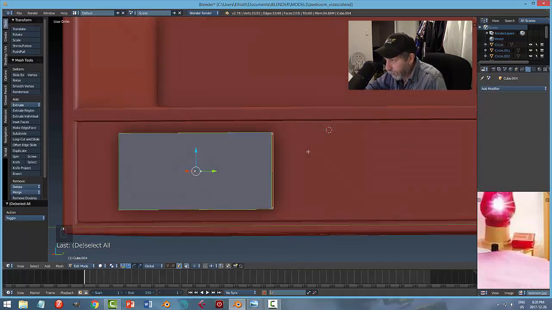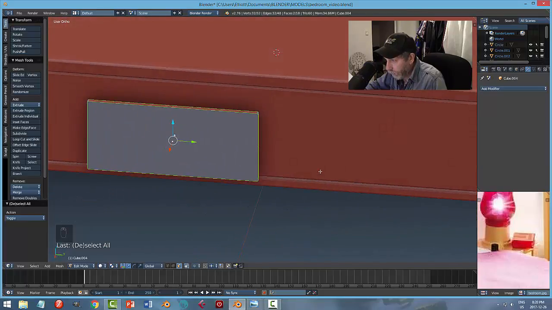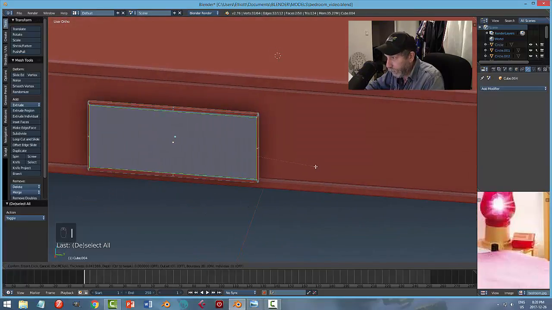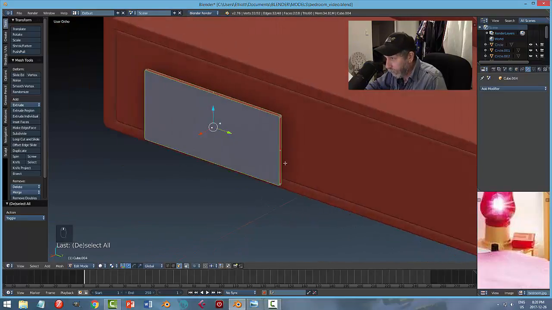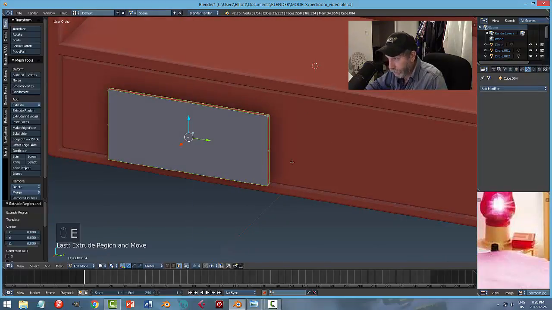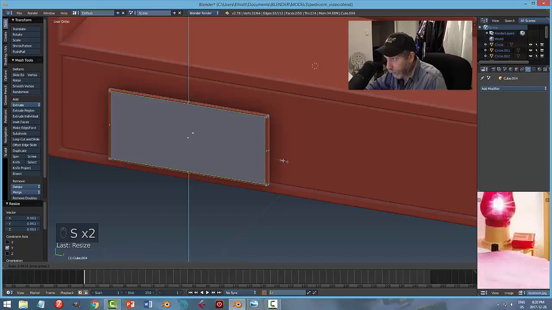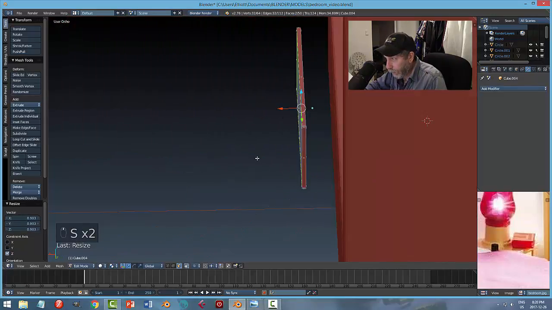See if I can inset. It looks odd, but oh yeah, it's crossing, eh? Okay, that's all right. We can go extrude, scale in the Y. I may be achieving the same thing. No, that's all right.